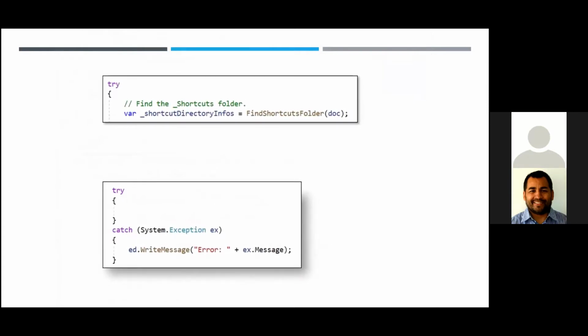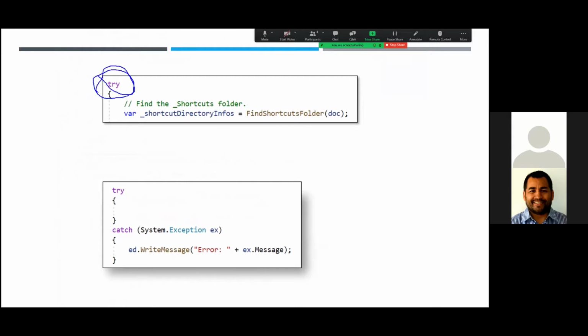So then we're going to get into the code a little bit further. So here I have a try catch loop. And so what this does is it allows us to have some error catching. So if anything bad happens in the code area here, it's then going to catch the error. And then I'm going to write the error to the command line. So the exception is going to be what type of exception it's going to catch. And then I can just send that message to the command line. And so that way the user has some idea of what's going on.